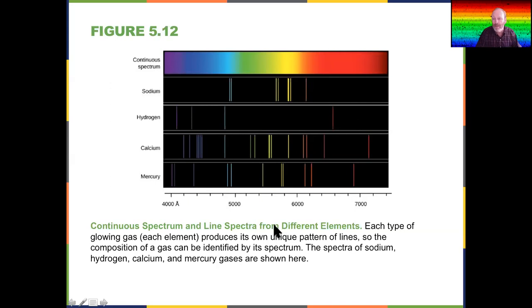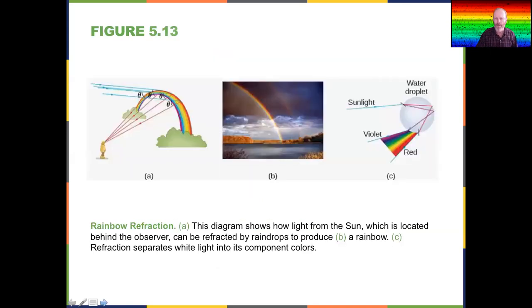But there are 92 naturally occurring elements. Each of them has a unique fingerprint or signature like this. Hydrogen is the only element that puts out these 4. Now, you might have some overlaps, like this one with calcium here, this line here, but that is what you then do as you analyze a chart like I have behind me here and figure out which one is which, because you're going to be able to match them up.